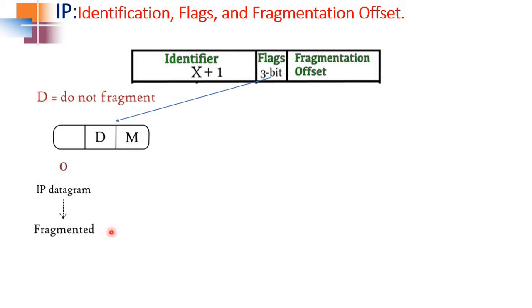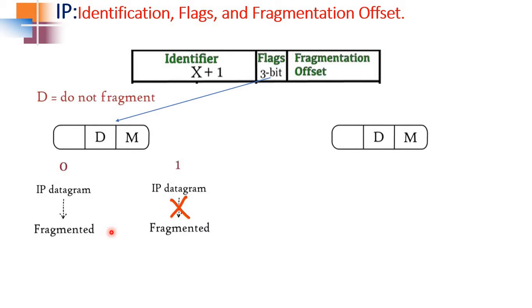If the value of D is equal to 1, Do not fragment, I should not do the process when the value is high. So I'm not going to do the fragmentation process because the size of your original luggage is very small. There is no need to divide a small luggage again into smaller sizes, because the maximum size of Ethernet data we have given is 1500 bytes. Here the IP datagram is less than 1500 bytes. In that case, we are not required to divide your IP datagram into fragments, right?